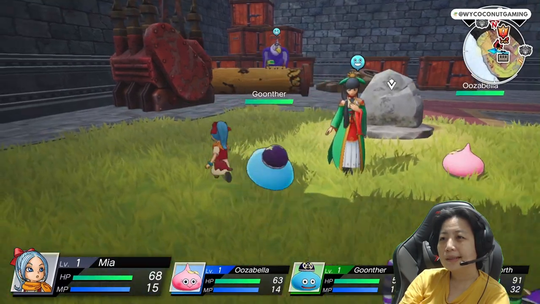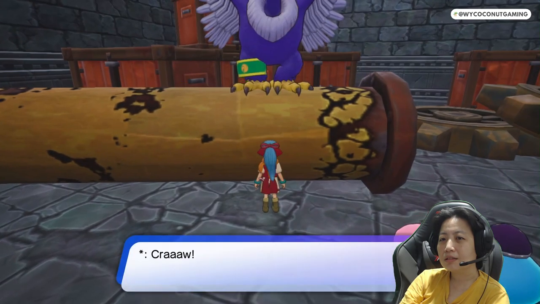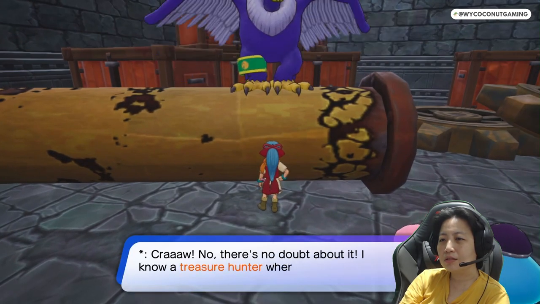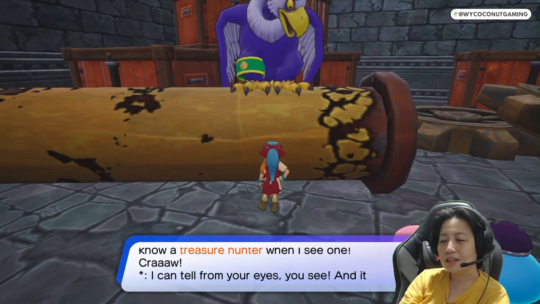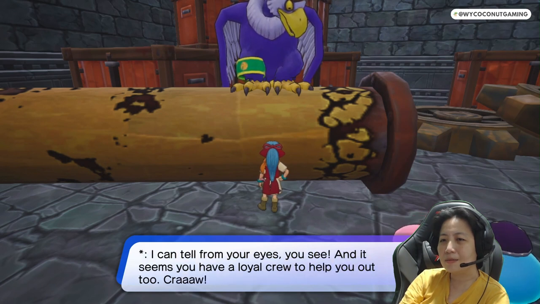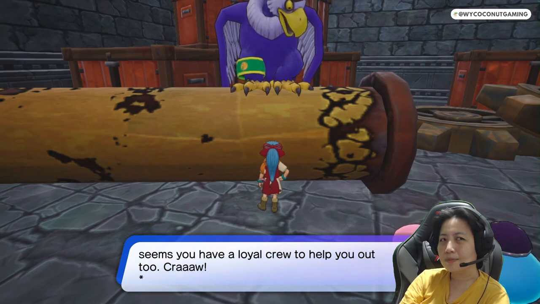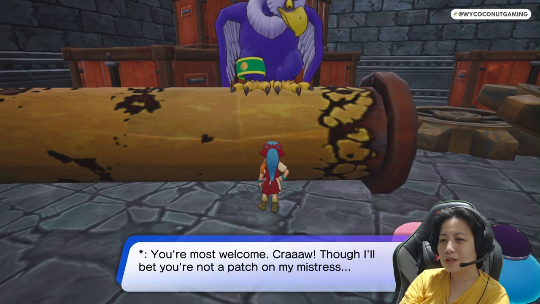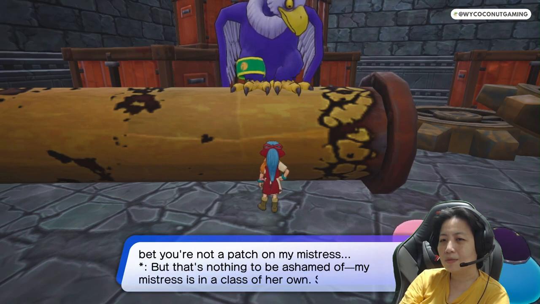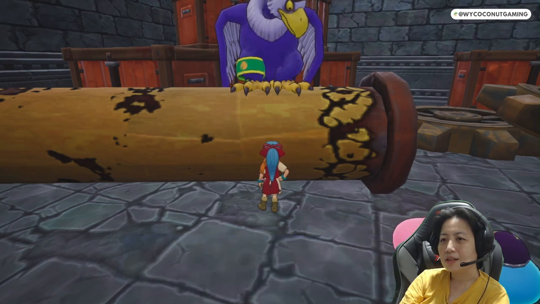Chivalry is my middle name. Oh, there's no doubt about it. I know a treasure hunter when I see one. I can tell from your eyes, you see, and it seems that you have a loyal crew to help you out too. Most welcome. Well, I bet you're not a patch on my mistress. There's nothing to be ashamed of. My mistress is in a class of her own, so mind your manners when you speak to her.